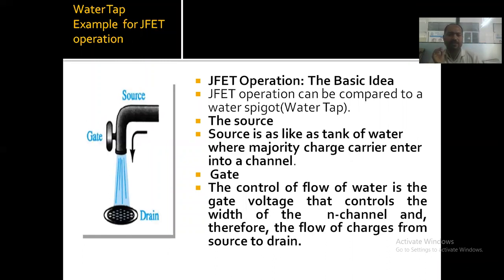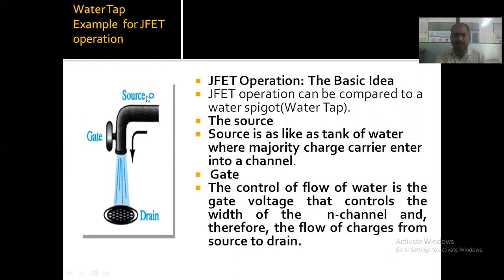Now whatever I explained to you, you will pay attention to all of that. See, JFET has three terminals, that is gate, drain, source, right? Gate, drain, and source. These are the three terminals. Water tap means this connection of a water tap. This indicates the actual working of your junction field effect transistor.